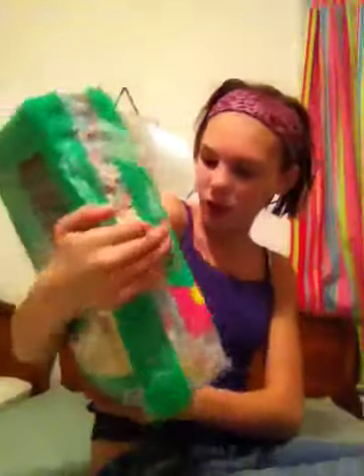Next I'm going to talk about the bedding. This is Carefresh Confetti — it's for all rodents. It's also for ferrets; ferrets aren't rodents, but it works with them too. The only thing I don't recommend it for is guinea pigs, because guinea pigs like fleece better. You can use it for guinea pigs, but fleece is a lot better and I just think it's better for them.